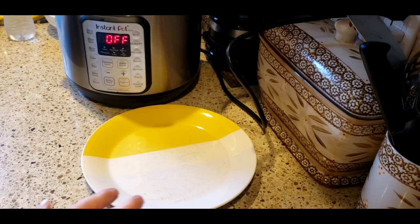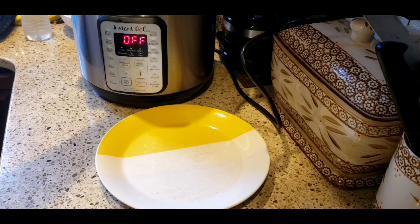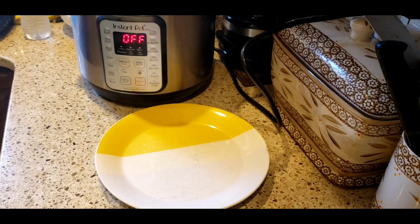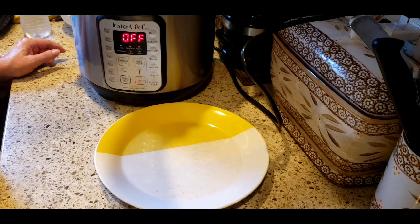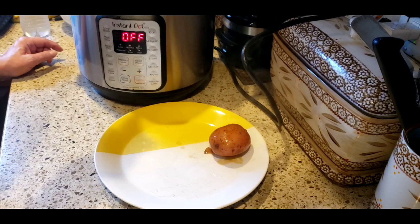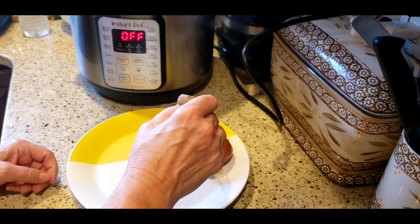All right, so everything is done. I'm opening up the pot. And I'm going to first make my husband's nice big plate. And then at the end, I'll show you my portion size that I made for myself. And I'm charging myself 6 points. 5 points for the pork. And 1 point for the gravy.